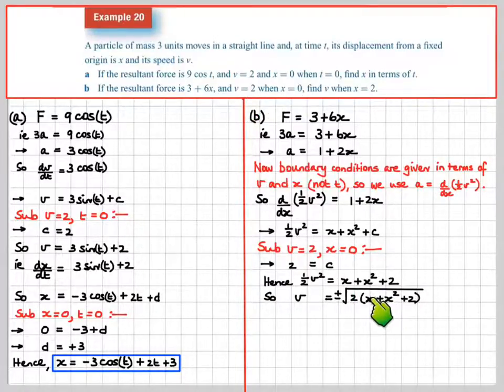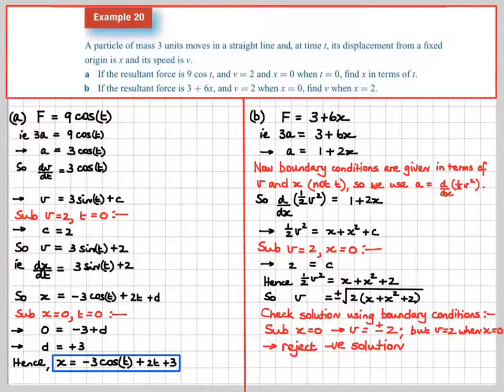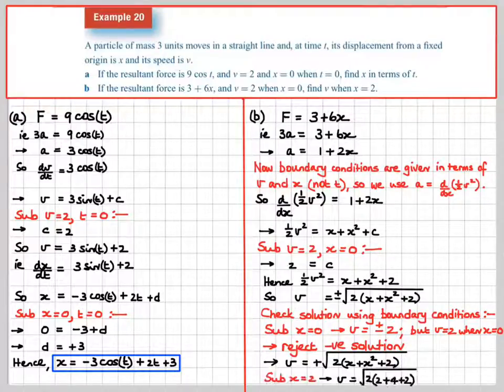Now, that's instantly telling me, look, 0, 0, okay, now 2 2's are 4, and the square root of 4 is 2, so this is telling us that v would be plus or minus 2, which is absolute rubbish. It's plus 2, so can you see? We've got to chuck out one of those spurious solutions. That's right, v is 2 when x is 0, so we reject the negative solution and we know that therefore v is this little baby here, this one, this is the one we want. Now, having confirmed that, we can now, with confidence, plug in our value of x equals 2 and get a value for v. There it is. What is it? Square root of 2.